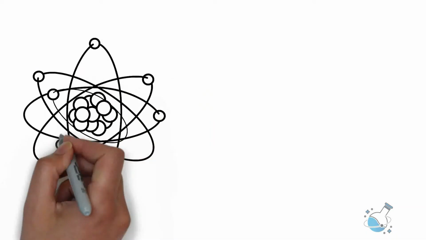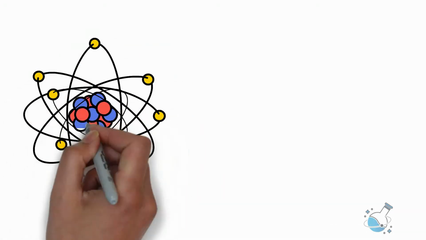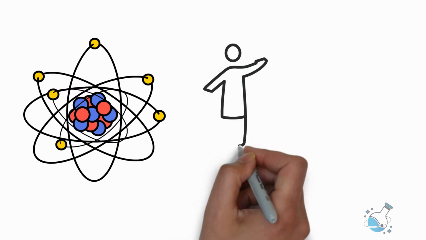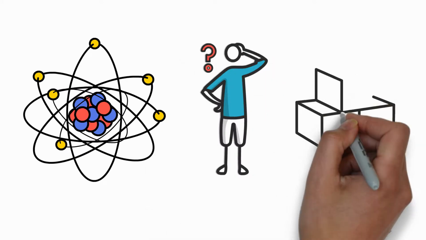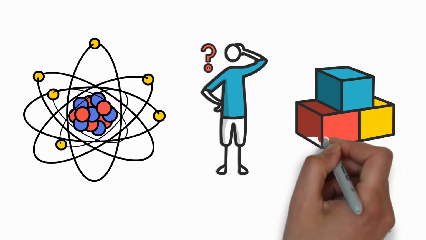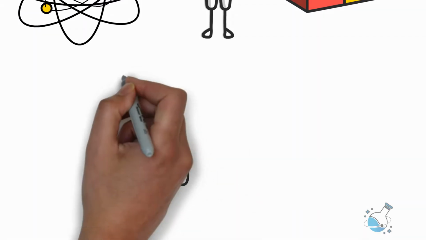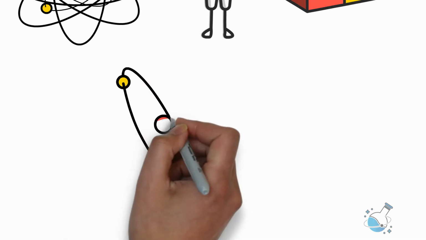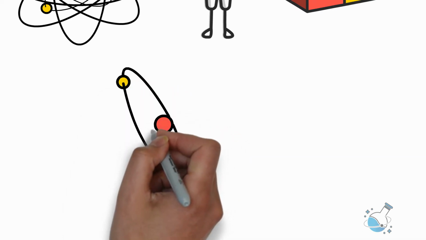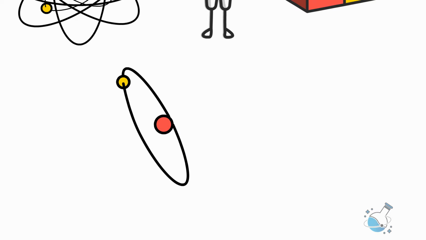Today, we are going to talk about subatomic particles and their discoveries. But before that, do we know what an atom is? I am sure you already know that atoms are the building blocks of matter. The initial thought was that substances are made up of infinitesimally small particles that cannot be divided anymore, and thus got the name atom. But things did not end there.